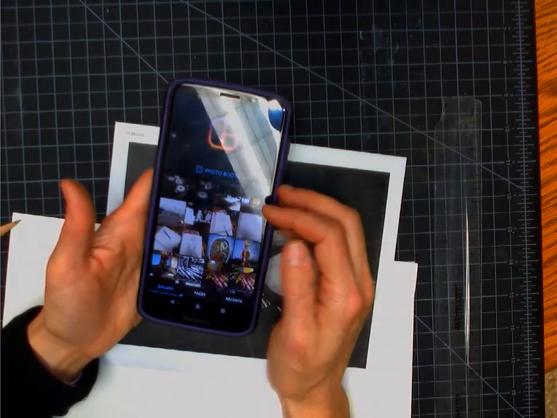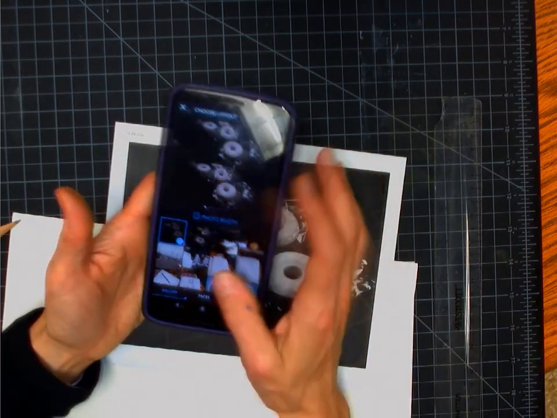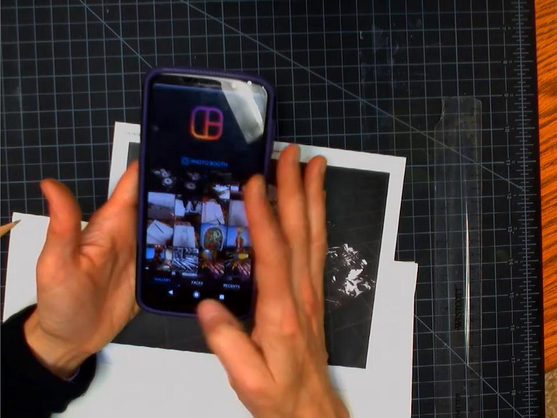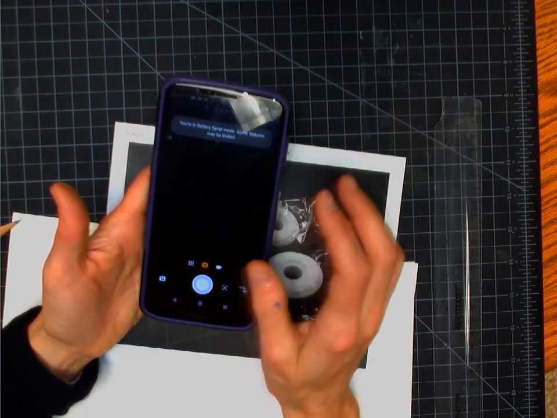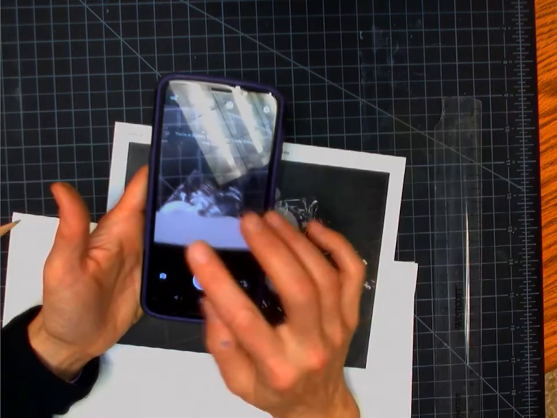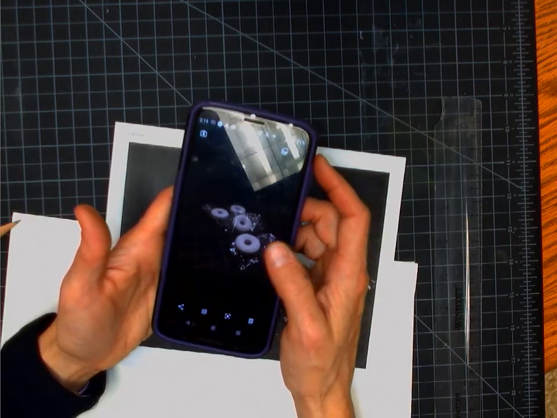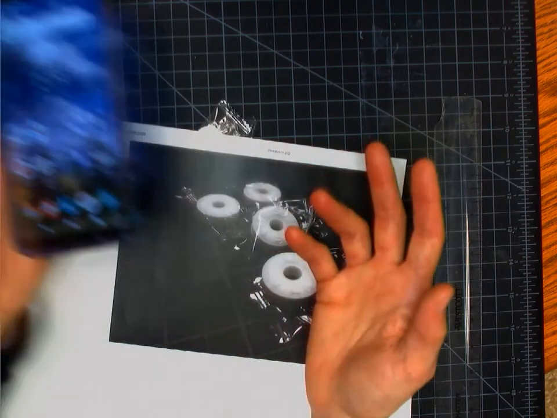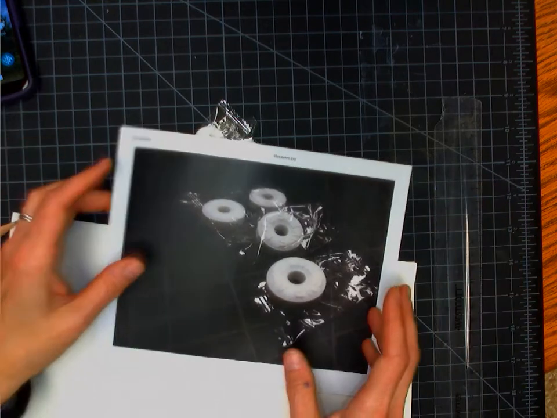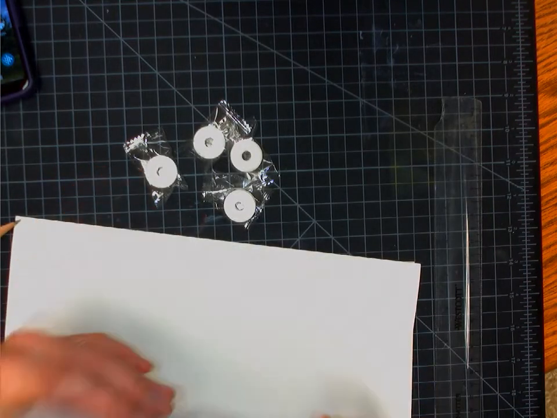Layout Plus will sometimes give me a grid, but I don't know. Anyway, there is an app that you can use to set a grid. I do know that my daughter has an iPhone and she's able to set up a grid and look at her image with that on it. So you can play around and see if you can do that. If you don't have a grid, it's not a big deal. The only nice thing about the grid is that it helps you figure out where things go.